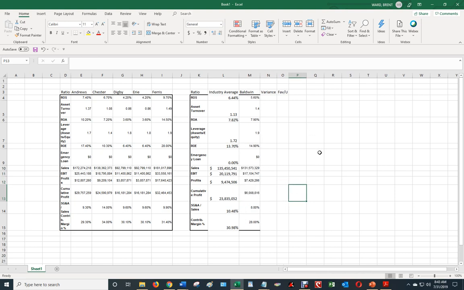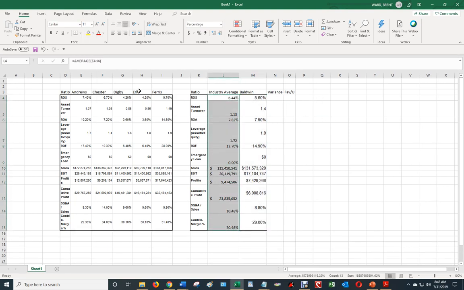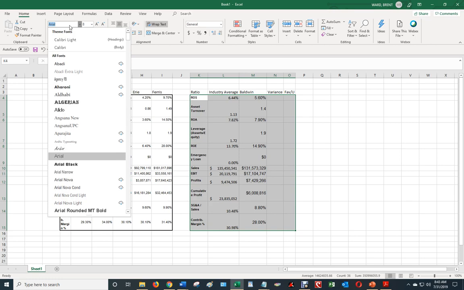And then I probably should make these look nice as well. They should just be the same size as these. What are these? 11? And these are 8. So I'm going to change this to an 11-point font. And then I'm going to calculate a variance. I'm going to make sure this is also an 11-point. This is an Arial. Make sure it's all the same font, okay? So something like this. Probably because for APA, Times New Roman would be best.